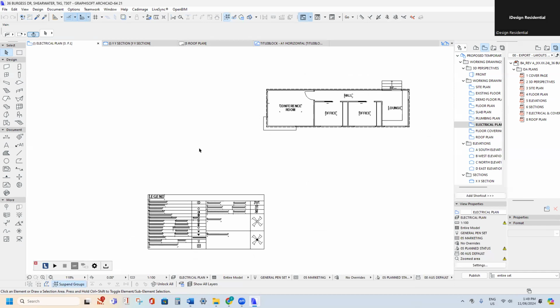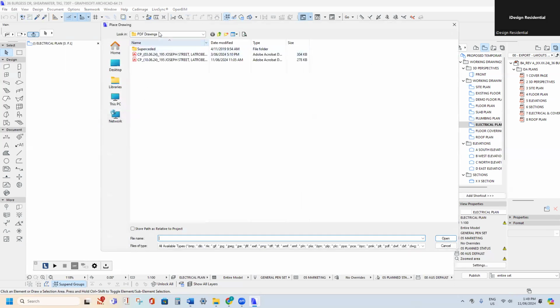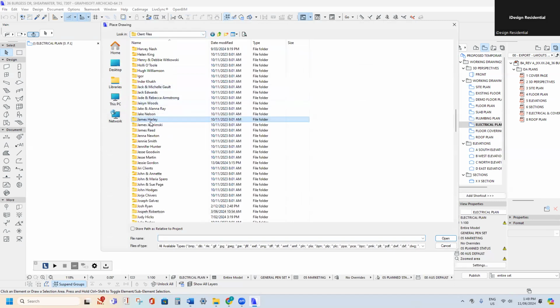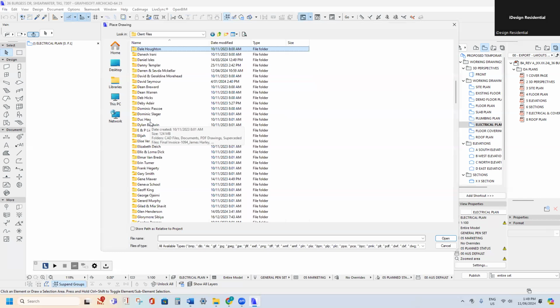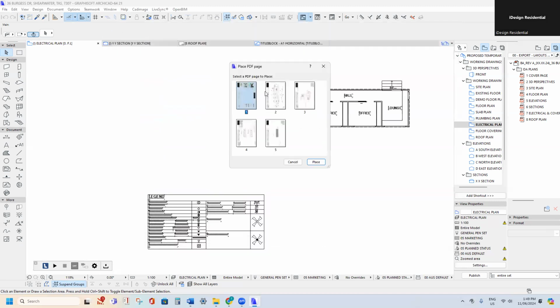The way you can bring that in is you go up here to File, click External Content, Place External Drawing, and find where you've saved it. Then you click on it and you can bring in whichever page is relevant for you.